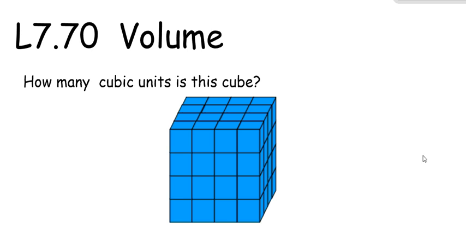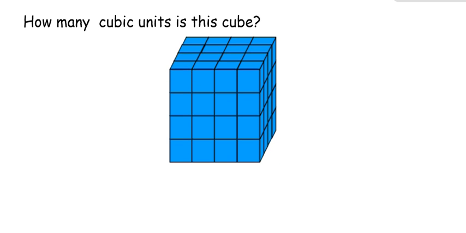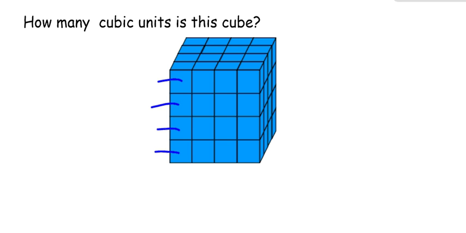When taking on volume, we start by looking at the idea of breaking down, in this case, a cube into lots of smaller cubes. And so how many cubic units is this cube? By looking at this diagram, we notice that we're going 4 units up by 4 units across, and then finally 4 units deep. And from here we come away with this idea: volume is length times width times height.